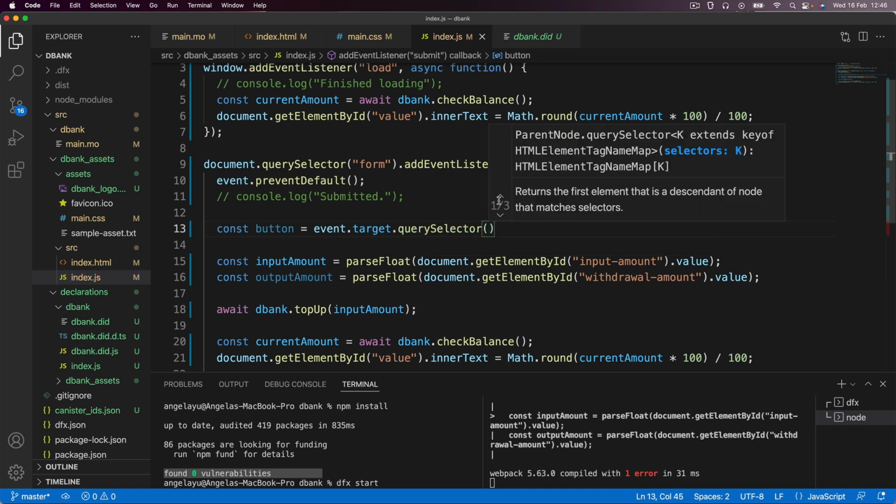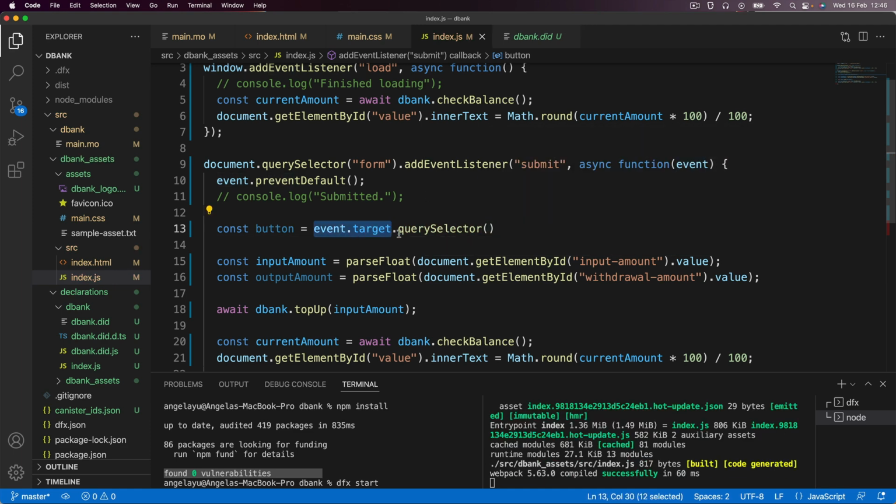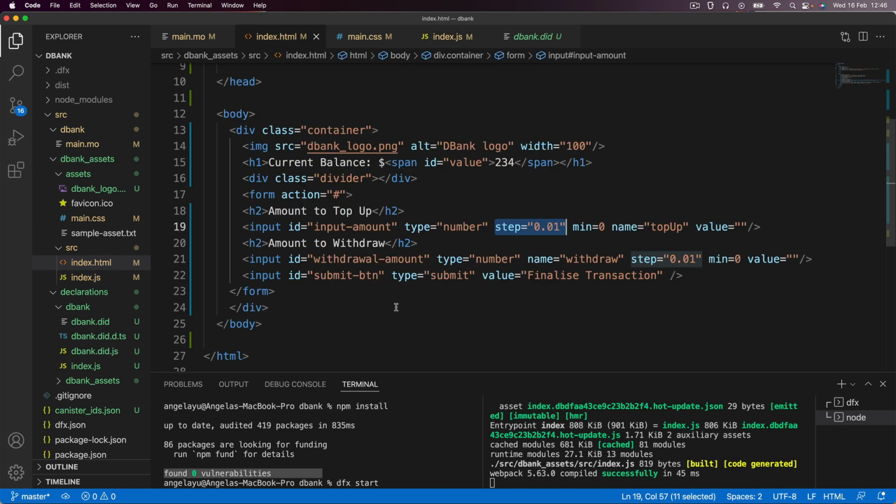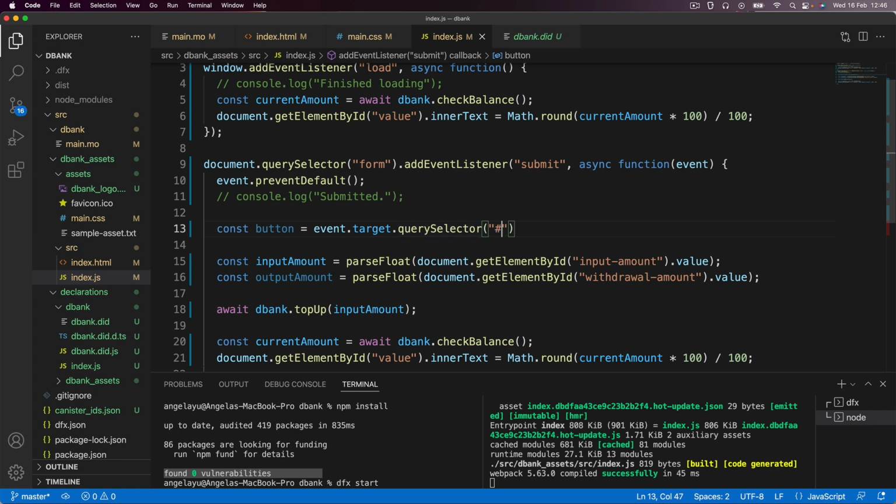So basically this is going to get hold of the form that we've got that we're listening to when it clicks submit, and then we're going to query for the selector, which is our submit button. And our submit button handily has an ID called submit button. So let's go ahead and add that selector in there with the pound sign to select it. And this is going to be our button.